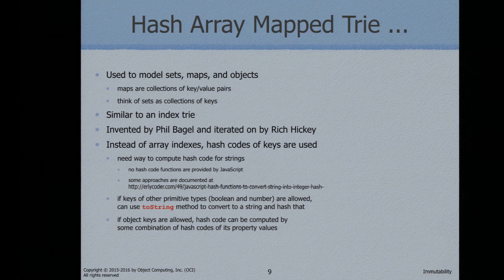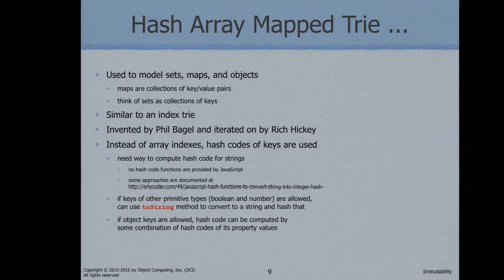Unfortunately, the JavaScript language doesn't give us any hash code methods. For example, there's not a hash code method on the string class, but there are lots of those out there that you can find. So if I had a hash code function for a string, I could say that other primitive values, I will get their hash code just by first converting a number to a string or converting a Boolean to a string and then hashing that string. And if I had an object, I could get all of the values inside that object and get down to the primitives, get all their hash codes, and then combine them in some way to get a hash code for that object.